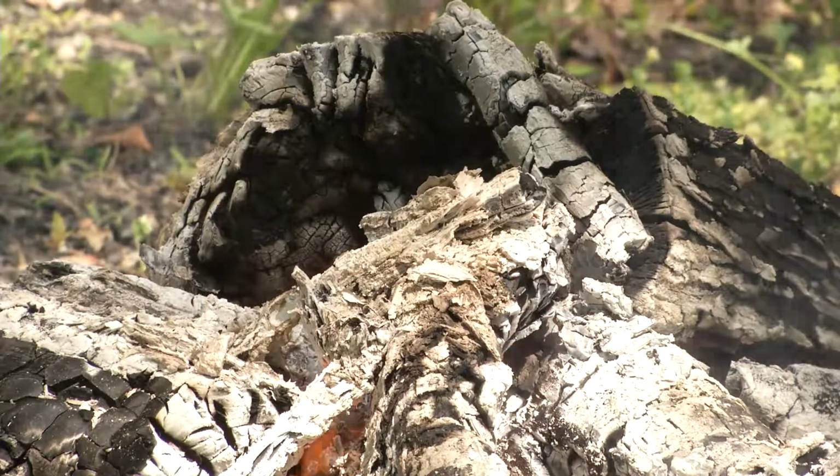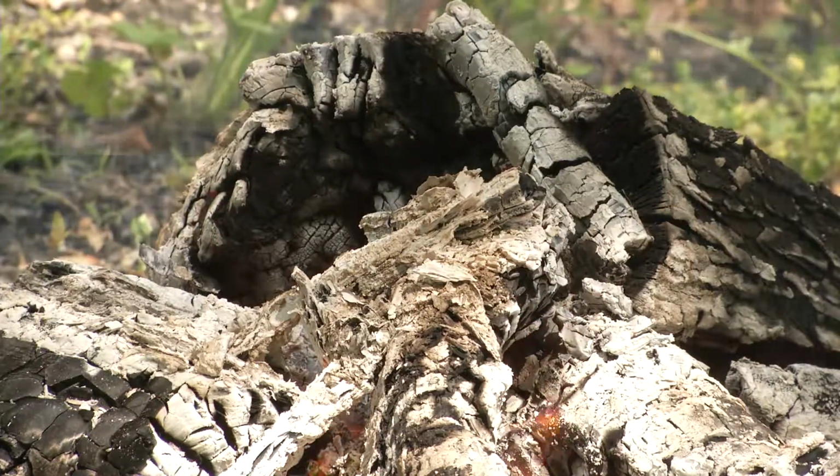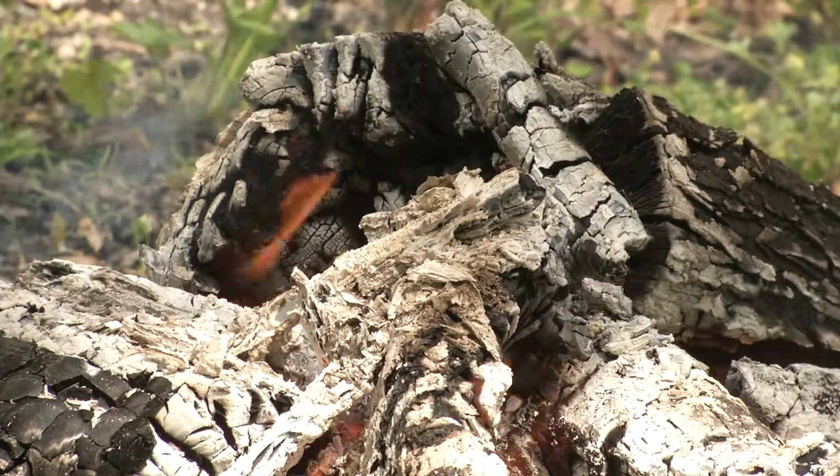Thanks, Raquel. Yes, I'm out here with Fire Inspector Tavis Milrove, and we are out here at the Harris Nature Center. We are going to be talking about fire pits and burning permits. As you see right behind us, we have a fire going. So Tavis is going to take us through some of the rules and qualifications that you have to have.